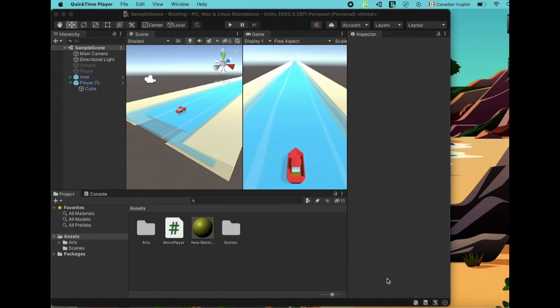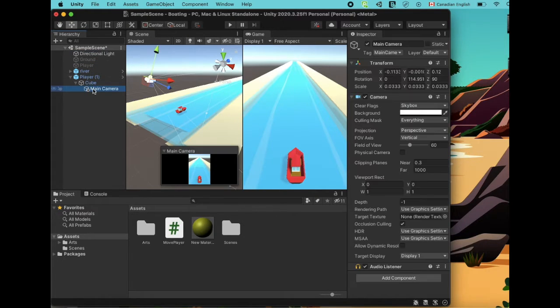I would like my camera to follow my player, and to do that there is a very simple option, and we can put our camera as a child of our player, and let's see how it's working.